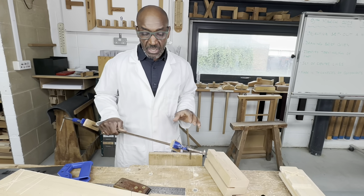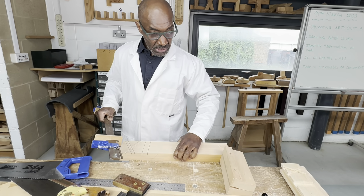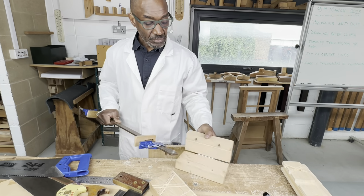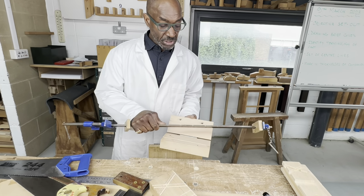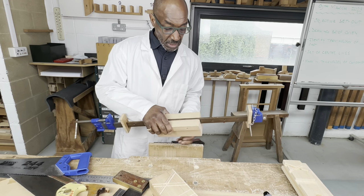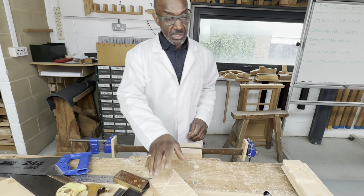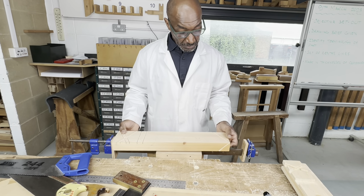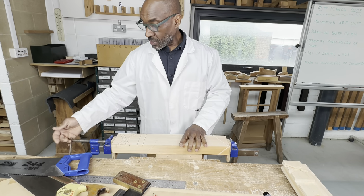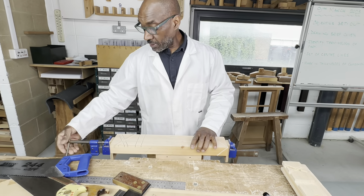So I need to set this piece of timber that I'm going to rebate. What I need to do is put it into my sash block, which is what I'm holding in my hands. This sash block has two pins. It will locate into there, and then I'm going to stick it in the vice like so. And then I am going to bring my actual piece that I'm going to rebate into the sash clamp, so it makes it easier to start rebating the part that needs to be rebated.